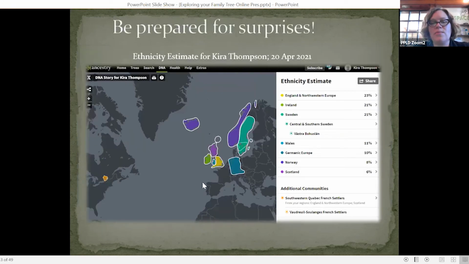And this is what I was talking about with the fuzziness, is that Ancestry's results change all the time. About once a year, I get an email from them telling me that my profile has been updated. What they're doing is taking all the new samples that they've gotten and recalculating where they think you're from, based on the new data that's come in and where most of those people that have similar genetics are from. So in April of last year, this was my genetic layout, how they put it together.